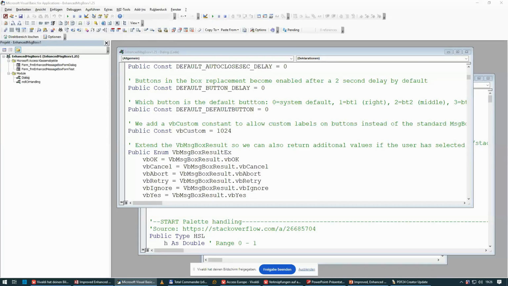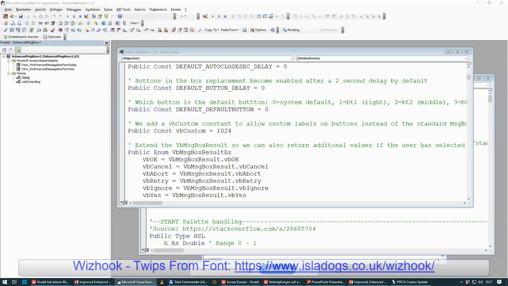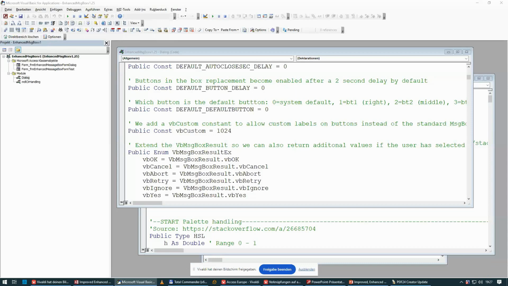He's got a web page on various API calls that can be run that actually return certainly the width, I think the height as well, of what space is required for a certain text in a certain font. Is that not right, Colin? The wizhook code can do that. That's what I'm thinking of. Yeah. I can talk to Olaf about that separately, but there are 2 web pages on my website on the use of wizhook to determine the width and height of any font, whatever size it is, and whether you're using italic, bold, or whatever. But yeah, I'll come back to you on that, Olaf, and see if that helps.